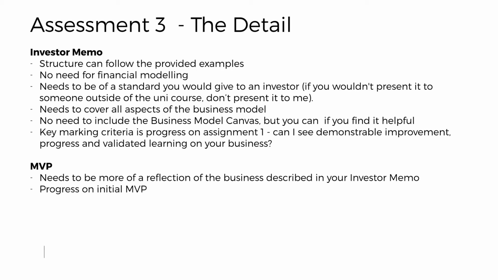If you're saying, all right, my initial idea was a slow living magazine, which was one of the students, say that was assignment one. The next version will be the magazine plus the website potentially. Or it'll be the magazine, but then I've had this conversation with an advertiser and here's some mock-ups of their ads for the MVP, or here's more content for other areas of the MVP. So I need to see that you've taken it from what it was in the first assignment and built on it and developed it and pushed the idea further.